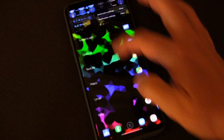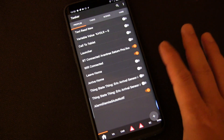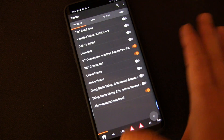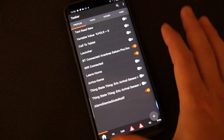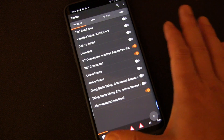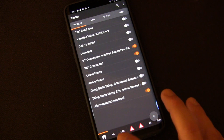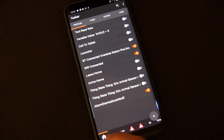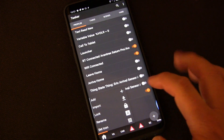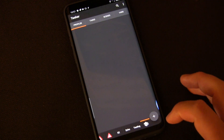We're going to go right into Tasker. I have a whole Tasker tutorial series if you want to learn how to use it — it allows you to automate stuff on your phone and do all kinds of cool things. That's beyond the scope of this video. When you first open Tasker, you won't have all the tabs that I have. You'll just have the Home tab, but you need a new tab. So you long press any existing tab, get the Add button, click it, and name your new tab.